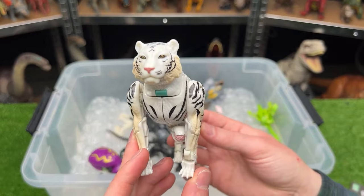Let's see what other Stegosaurus is. Here's one. This Stegosaurus is brown, it's got some tan and green, and this one has two action buttons. The first moves its head up and down, and the second button does the classic tail swinging action.